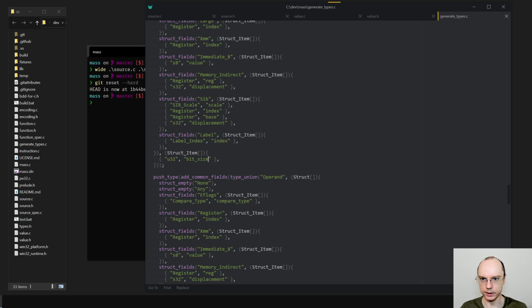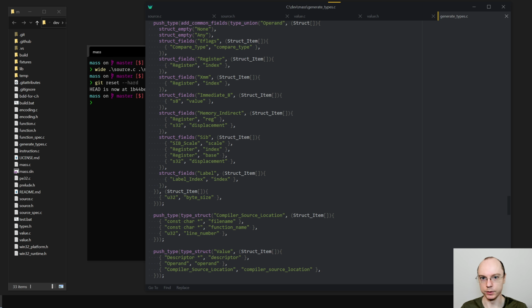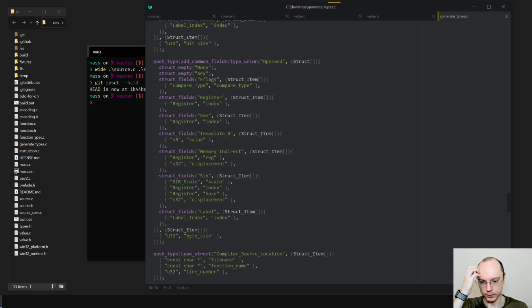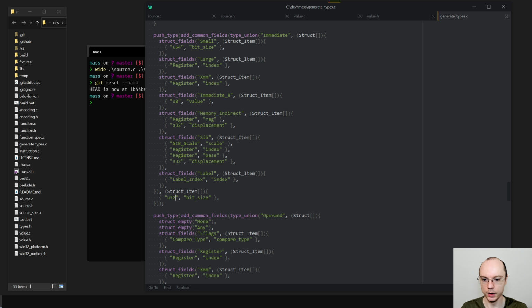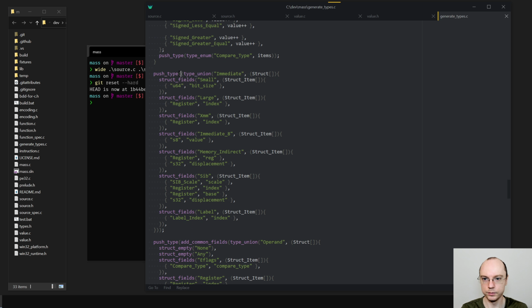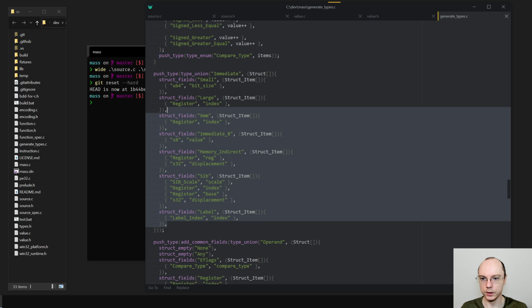Honestly, we don't even need this bit size because it will be on the outer thing. I also need to change this to a bit size. We might do it in this video, we might do it later, I don't know. So actually, no, we don't need this after all, which is good. Small and large.